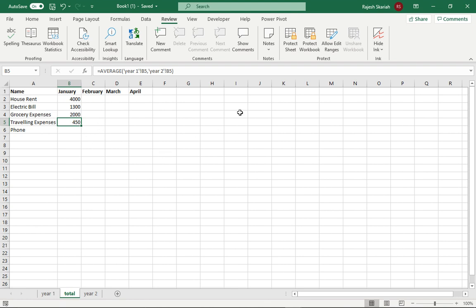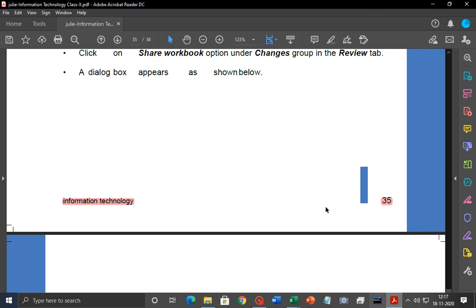Okay, so this is how we can share the data or any of the sheets in the cloud space, in the network space, so that anybody can open this one by logging in with their mail ID or whichever software they are using. So Microsoft OneDrive is there, and so many other services are giving their services. Such services you have to sign in to, then only you can share it, that's all. So that is that part.